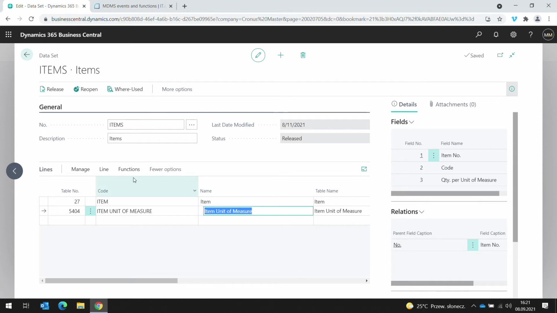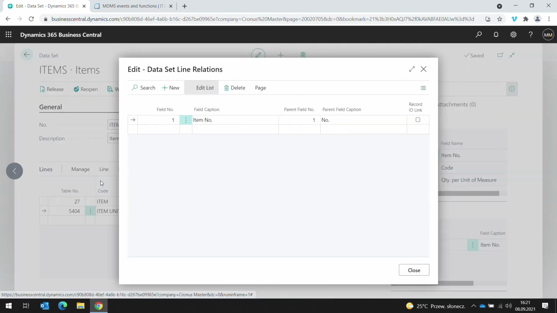However, you can always go to Line and Relation and define the relation between those two tables by yourself. It is not mandatory that the relation is based on the primary key. If you have any connection between two tables, you can specify this connection here. In that case, the item number from item unit of measure has a relation to the parent field number from the items.